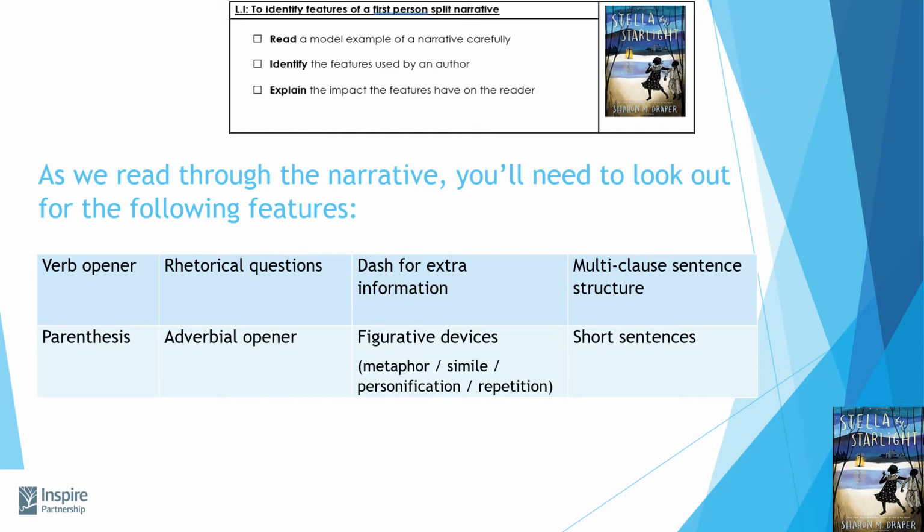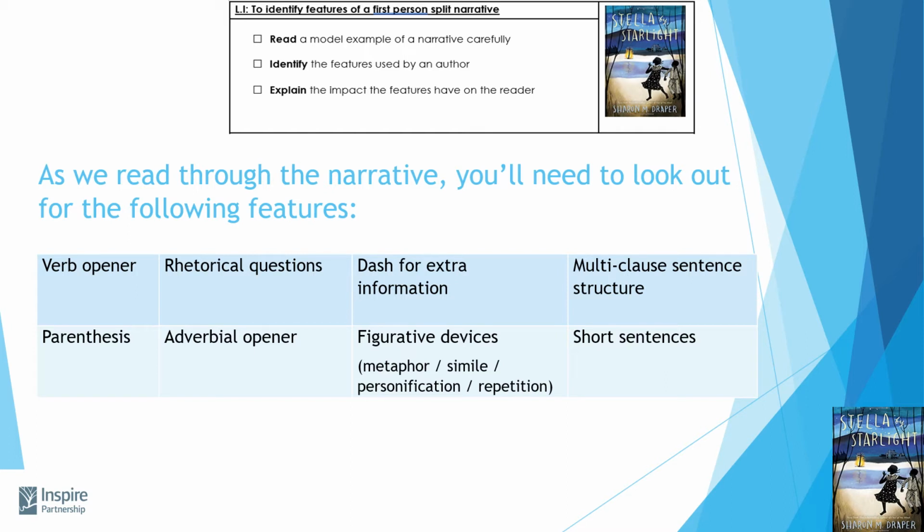An adverbial opener: we've looked at fronted adverbials in both Autumn 1 and Autumn 2 in both of the writing we've done in school so far. So we're going to be thinking about what fronted adverbials are, and can we find examples of those in the text. Again, bear in mind, they are openers, so they are going to be found at the beginning of sentences.